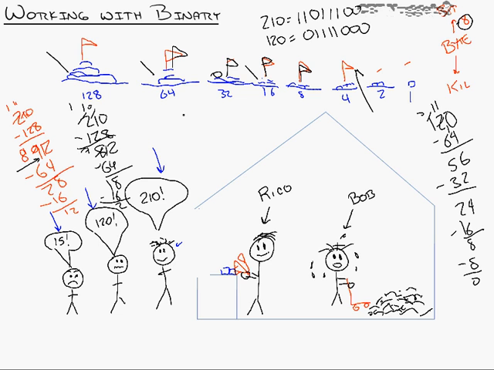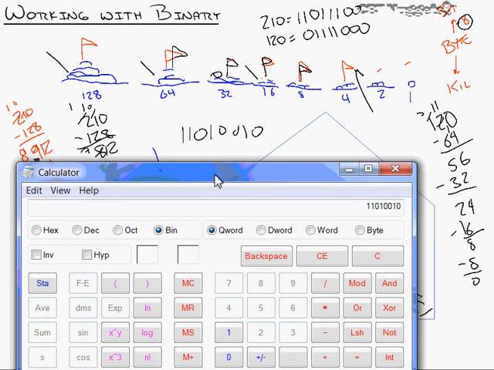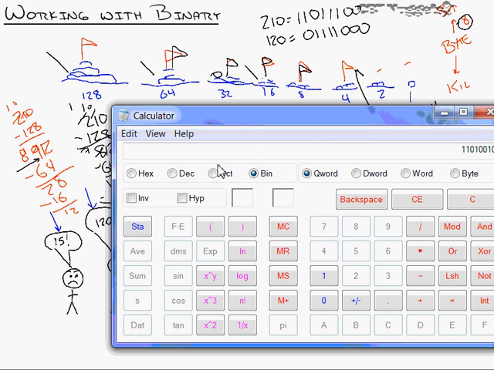So forgive the scribbles, but the binary equivalent should be 1, 1, 0, no 32s, 1, 16, no 8s, no 4s, 1, 2, no 1s. And that is what it shows right here. Perfect. And I'm glad I showed you how to check that so that you guys don't think I'm crazy.